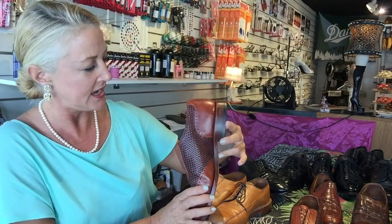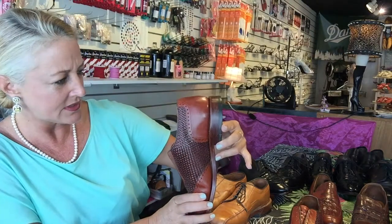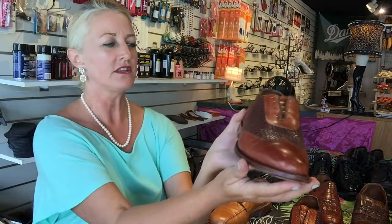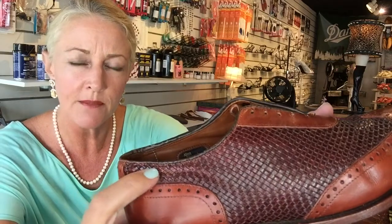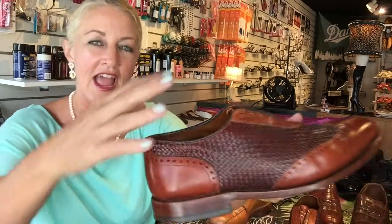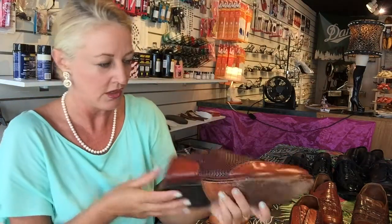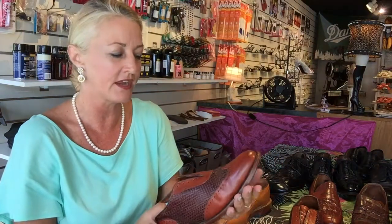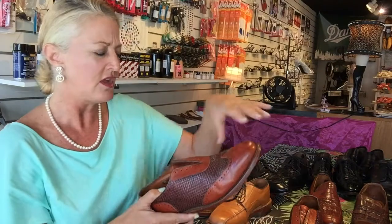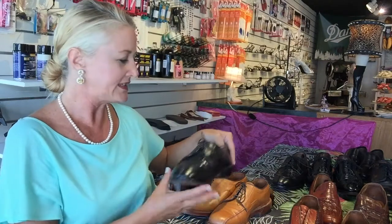I haven't put the shoelaces back in yet on this one. This is the Humpstead — look at that gorgeous weave. Trying to put this weave and a finished edge that won't come apart through the wear and life of the shoe — I mean, these shoes last so long. I'm just stunned. Allen Edmonds is made in America. They have long-time employees; it's a great company, and the artwork, they've really got it down. I think the company started in 1922.